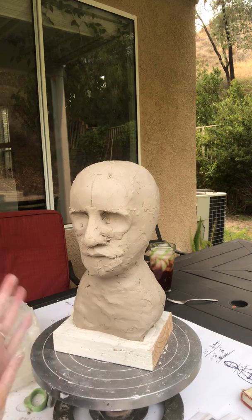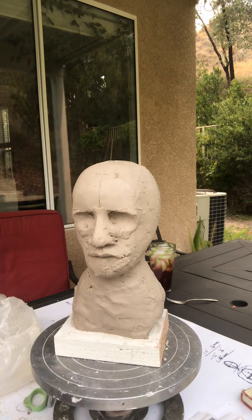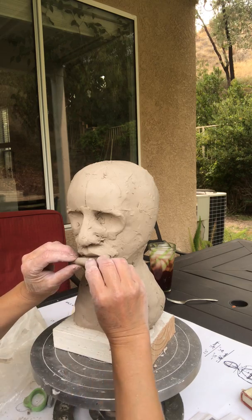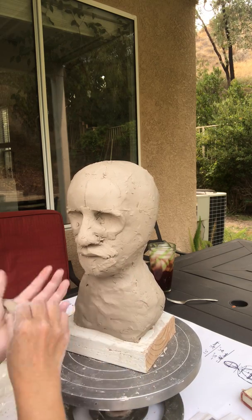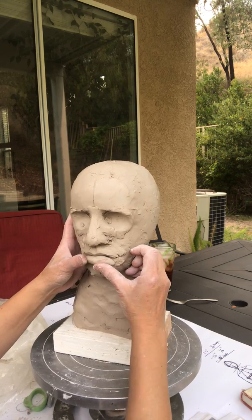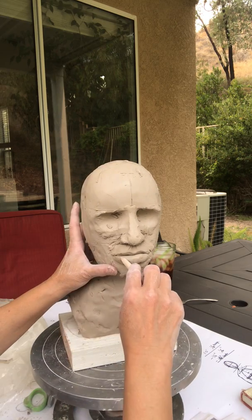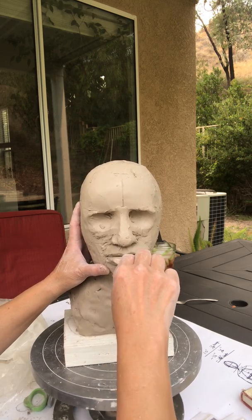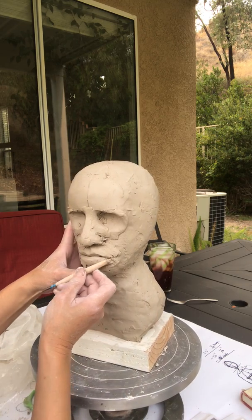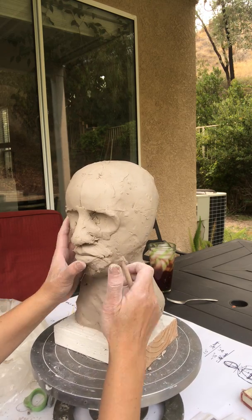I'm gonna take the bottom one. We're gonna wedge down here. Too big. Okay. Gonna wedge down there. Here you go. And that looks okay. I'm gonna use my tool. And same thing right here, using a tool to create the shape of the lip, right?